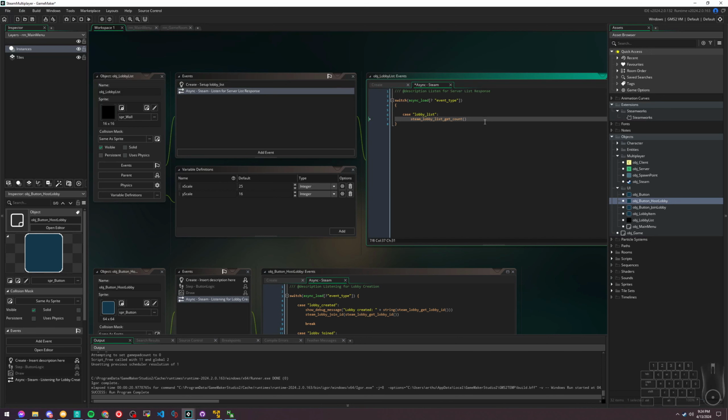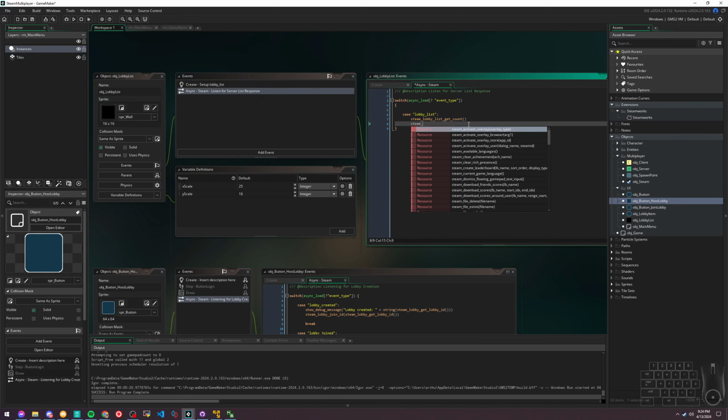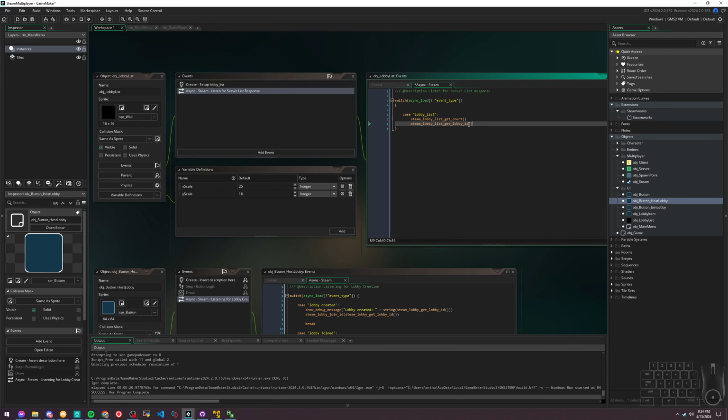Then we're going to loop through that number, which is going to be something like 1 through 10 or 1 through 20, for however many lobbies actually exist. I haven't done anything more than 4, but I'm sure it worked just fine. You iterate against that number and call steam_lobby_list_get_lobby_id, based off of the index number that you give it.